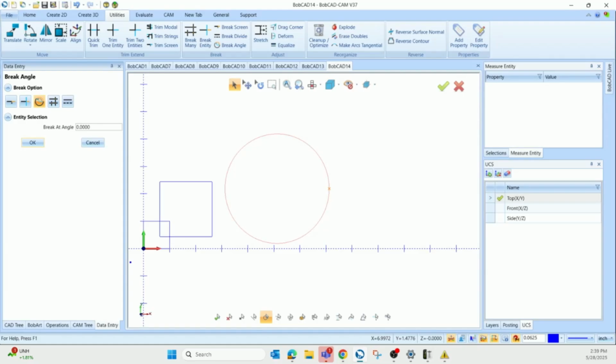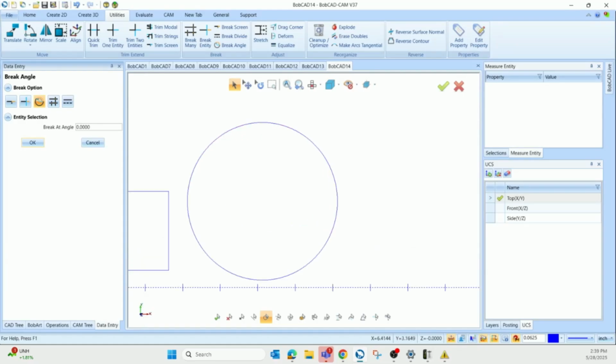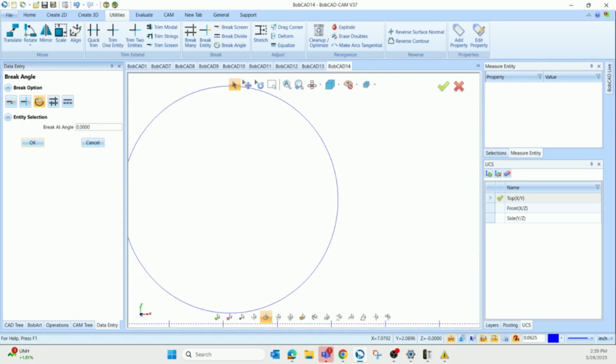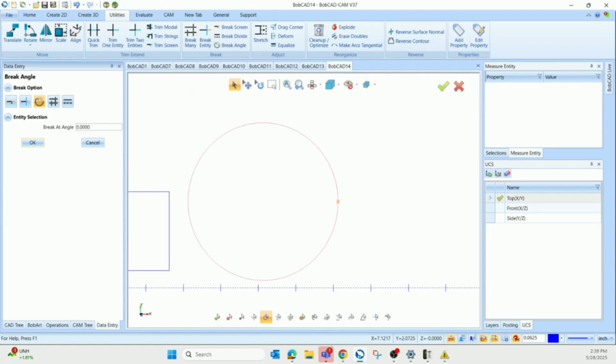I think our developers really like trigonometry because 0 for an angle is always at the 3 o'clock position here and goes counterclockwise. So if we type in 90 degrees, it's going to go counterclockwise to the 12 o'clock position here. If I go to 180, the 9 o'clock position, and I could go to 270, and that'll be the 6 o'clock position.